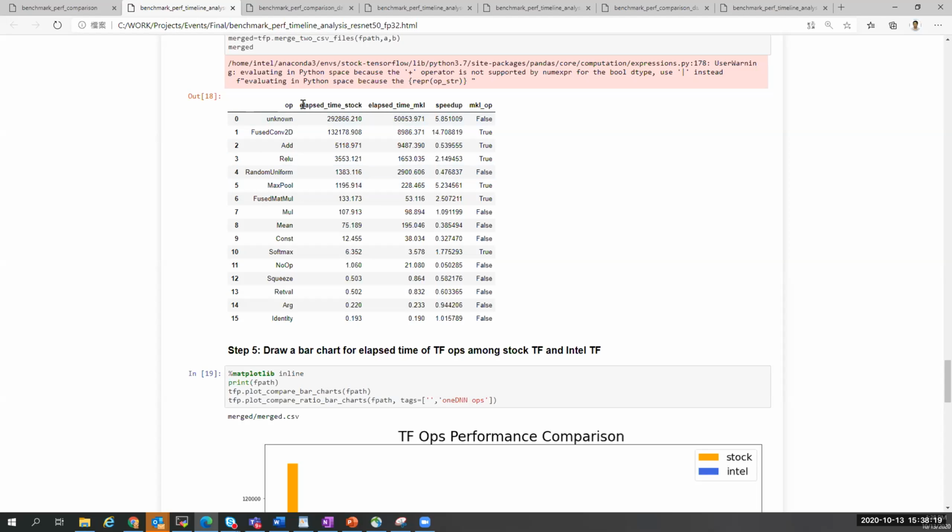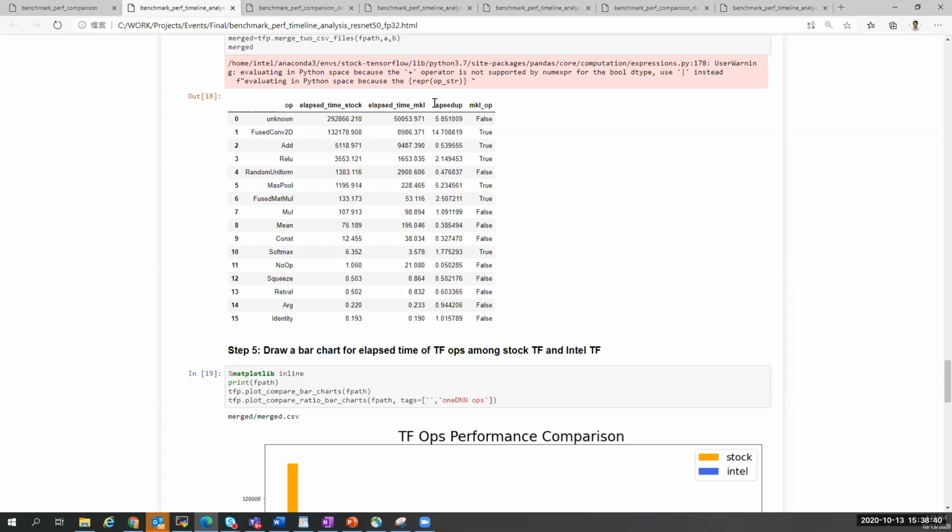The second column is the elapsed time from stock TensorFlow, and the third column is the elapsed time from Intel TensorFlow. We're using MKL-DNN as a performance library, so we use MKL as a postfix. The fourth column is the speed up.